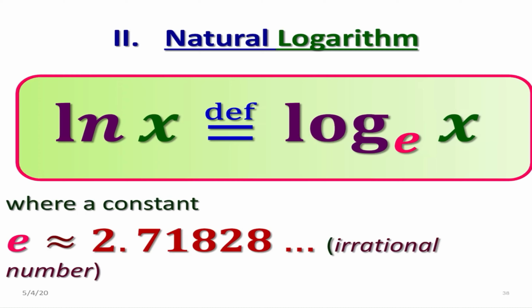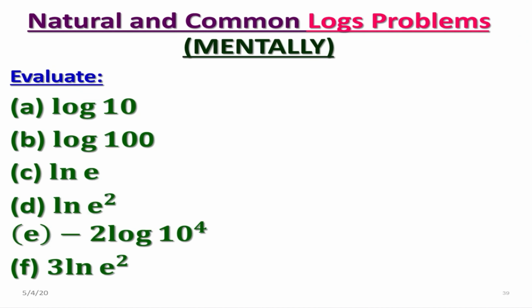The second one is called the natural logarithm, and the standard notation for the natural logarithm is just ln of x. By definition, it's the log to another special base, which is e. If you are wondering what e is, it's a special number, a constant in math. It's like pi. It's an infinite decimal, and it's approximately equal to 2.71828. So it's another special log.